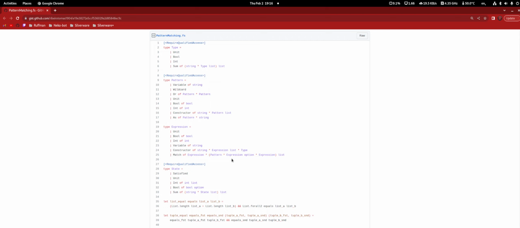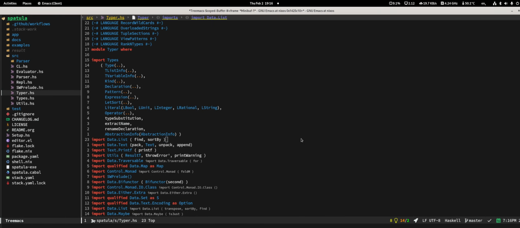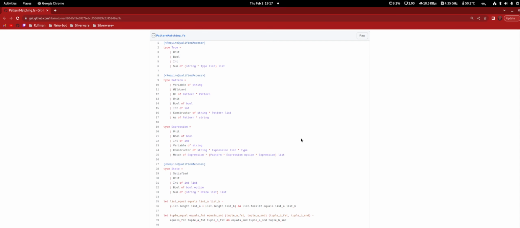No, wait, I'm confused. I am confused. So this is serving which purpose again? The constructor is the constructor of a sum type. It's a constructor for some type. Why is that not in the data type? Well, that's an expression, right? So which one are we using in our case here? That's a good question. We don't have one in our AST, so I am kind of confused, because all ours are just functions. Oh, okay, right? We are using the constructors as functions, and you're not doing that. Yeah, okay, I got it.